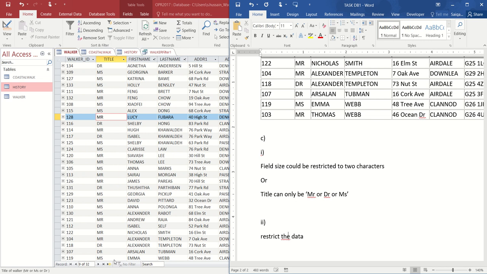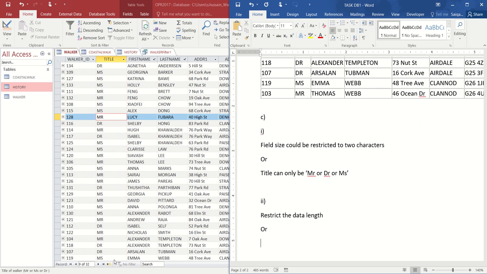So that's one option. That's what you could say. Another option you could say is it limits the range of values that can be entered. Okay, so that means you can only enter Mr. or Dr. or Ms.